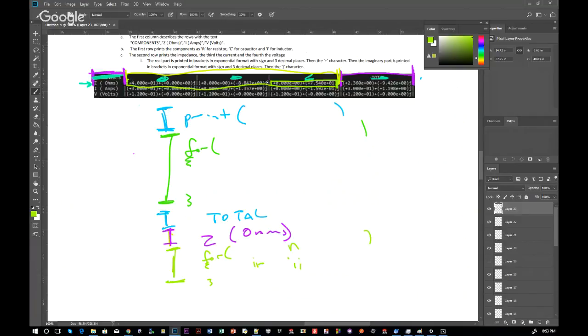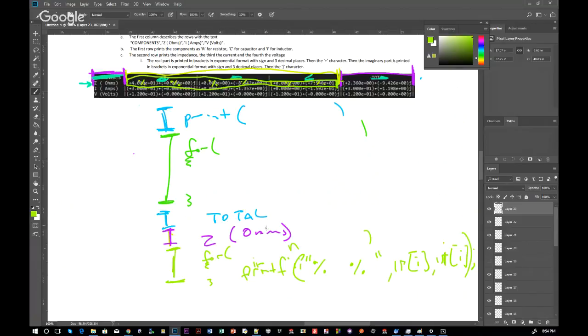So we go from 0 to n, and print out each one of these. We're going to have a printf with 2 percent somethings, percent something, percent something. Don't forget that you can add the flags for your format specifiers. So inside of here, we're going to have a printf with 2 format specifiers, and then the real part and the imaginary part for your impedance.